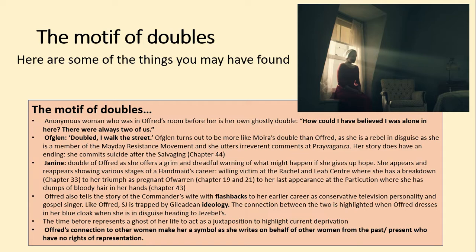This idea where she walks out with Ofglen — Ofglen is quite an interesting double. Not only is she the double of Offred, we get the quotation 'I walk the street,' showing that Ofglen is literally the physical appearance double of Offred. I think this is deliberate by Margaret Atwood — the idea of 'street walkers' or a prostitute, perhaps a suggestion of Offred's own distaste or humour in her homodiegetic narrative, where she feels a little like she's a double of a prostitute from previous times.